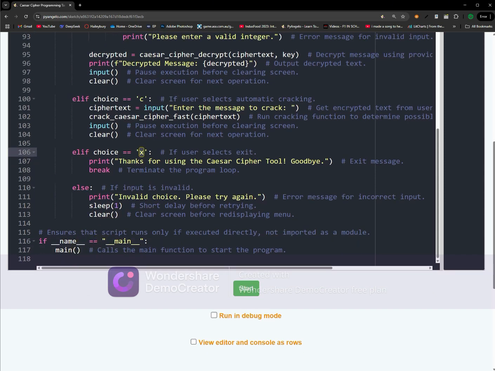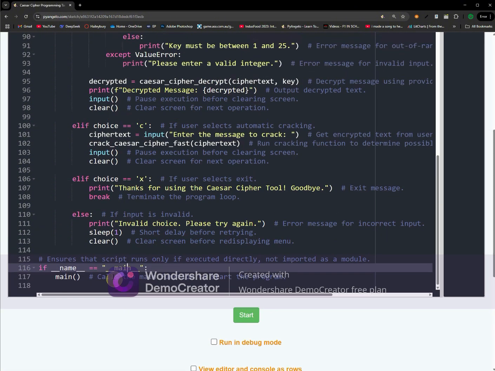Outside the loop, the script contains a conditional check, which tests if the module is being executed as the main program. This is typically done using the __name__ variable to distinguish between direct execution and importation as a module. This is a technical check. It's common and standard practice in Python to prevent unintended code execution. Then, if the statement is true, which it is, the script is being executed directly.